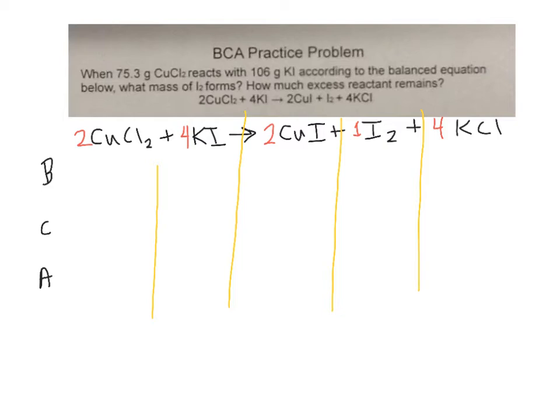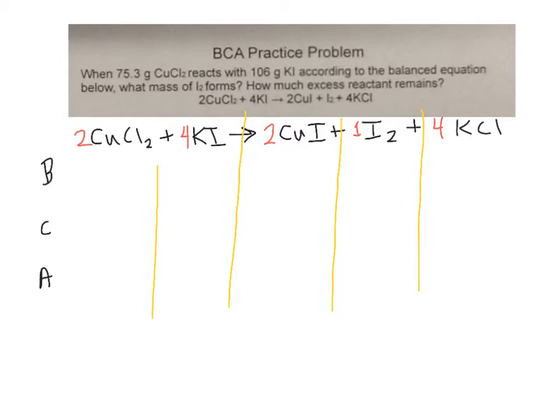I rewrote the balanced equation at the top, and then on the left you'll see BCA. Those will be my rows for before, change, and after. What you'll want to do is plug in all the moles of everything you have before the reaction takes place. Now, of course, most problems don't give you moles to start with, so you need to take the grams that they provide you and convert to moles. I'll trust that you're able to do that conversion, so go ahead and do your conversion on a separate piece of paper, and then when you have determined the number of moles you have before the reaction takes place, write it into the table.